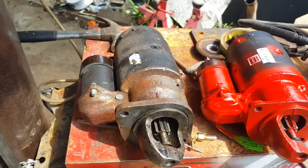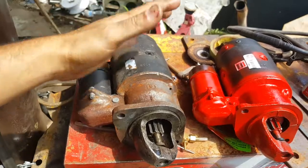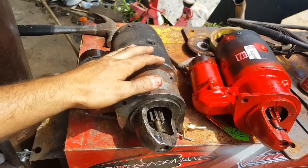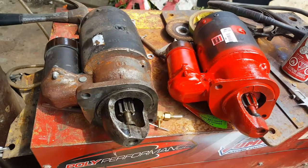Again, I'm hoping that these starters already come adjusted for that. But again, everything's possible. It is possible that somehow the adjustment is wrong, so that the starter spins before it actually meshes with the flywheel. It is certainly possible.